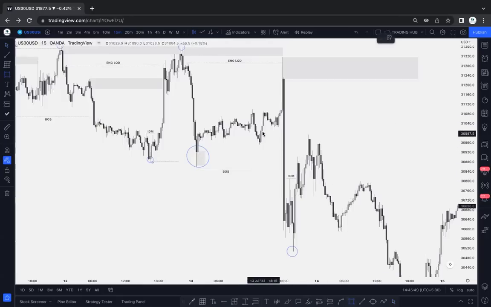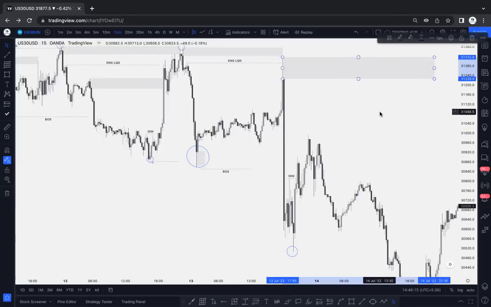And some people mark this as, whatever they call it, some ICT student breaker. But I don't use it and I will not mention it here because it's not necessary. Maybe in the lower time frame, 5 minutes, there is something in this zone. Actually, this move happened during news, that's why I did not create any order block here. But the market created it on the extreme. If the market taps this extreme, then there is a very high chance the market can push downside, correct?